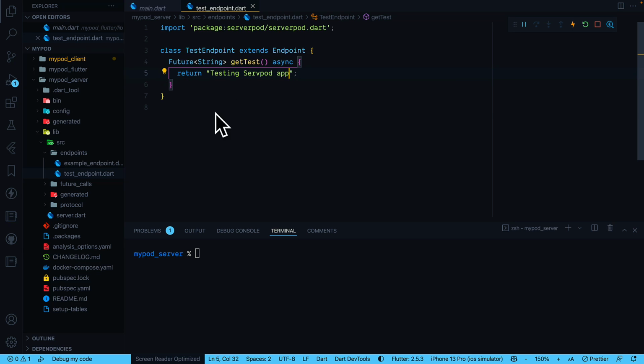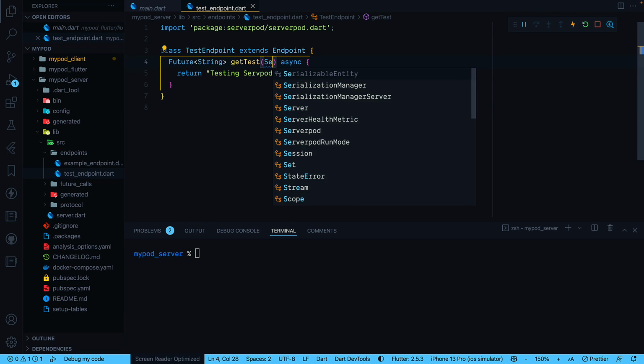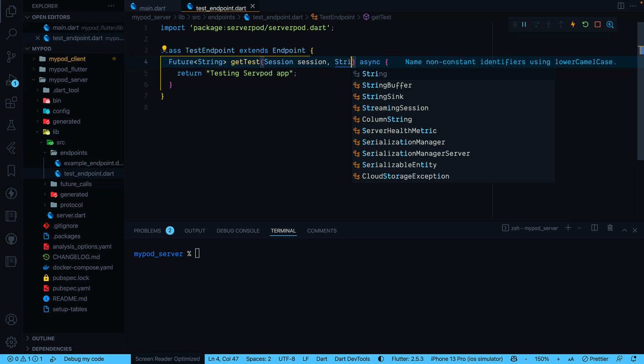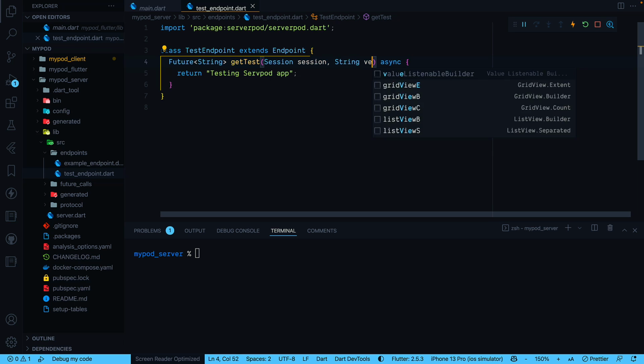Whenever you are specifying a method, you have to give session for sure. That's something you don't have to forget. It should be the first parameter, and then you can add multiple parameters if you want. For example, I can add another parameter, a string version.